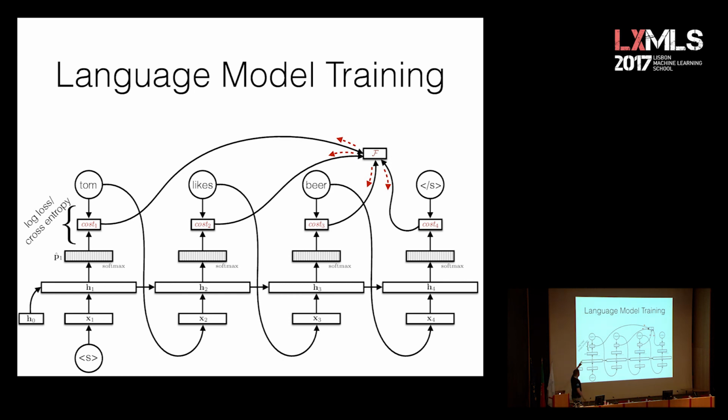Now, in practice, this is how you do it for a single sentence, and we want to train a language model on a whole corpus. So what we're going to do is assume that all of the sentences in our corpus are generated basically at random from the same model. And so we're going to be able to add their log probabilities together. They're independent and identically distributed.